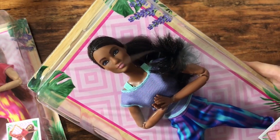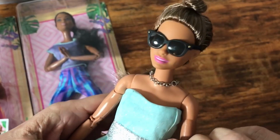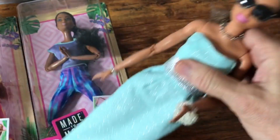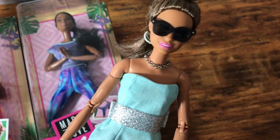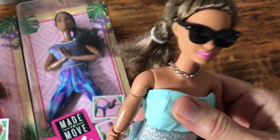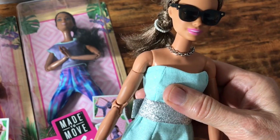I really like the made-to-move Barbie bodies. In fact, here, this doll, I still have her in her evening gown from the Oscar Red Carpet collab that I did with Beth Ramsden, J Dolls UK, and Dolls Rescued. I still have her in this evening gown, but I like her so much. She's one of the Barbies that I typically go to when I want to try on clothes and stuff like that. But now I really like her in this outfit. So I was like, you know what? I need another one. So I just bought, you guessed it, all the yoga dolls.